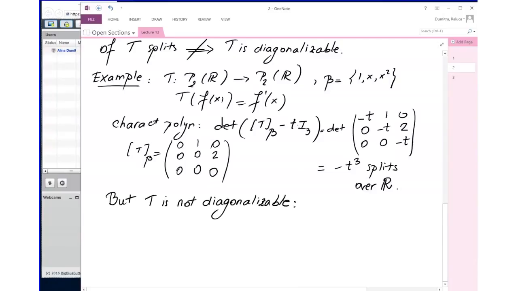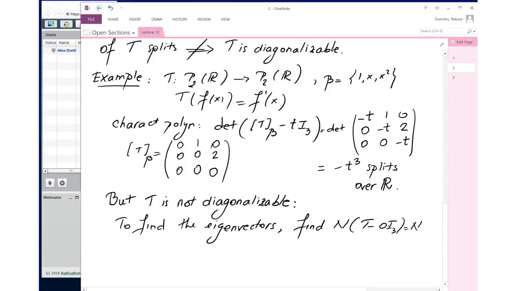Okay, let's look into that. So in order for it to be diagonalizable, the space which is P sub 2 of R should have a basis consisting of eigenvectors for T, right? How do I find the eigenvectors? Well, remember from the previous section that once I have the eigenvalues, all I have to do is to look into the null space of T minus lambda identity to find the eigenvectors. But I only have a single eigenvalue, 0, right? So the only possible eigenvectors of this operator will be in the null space of T minus 0 identity. So that's just the null space of T after all. So to find the eigenvectors, we actually need to find the null space of T minus 0 identity, so the null space of T.